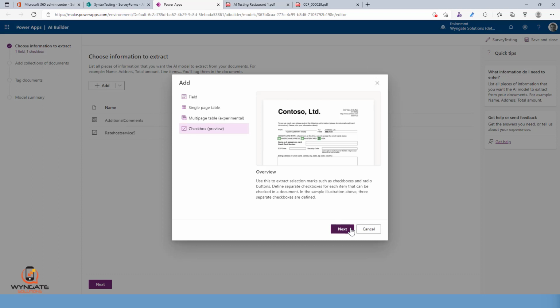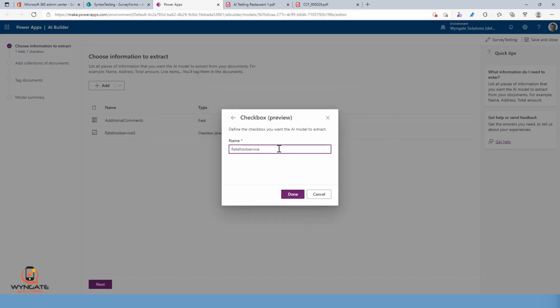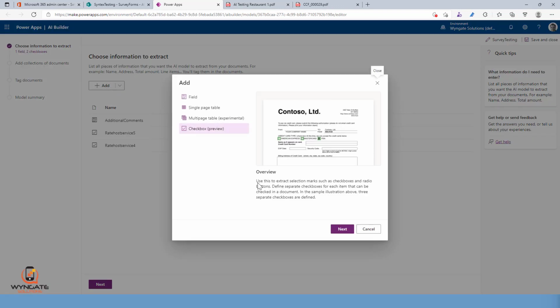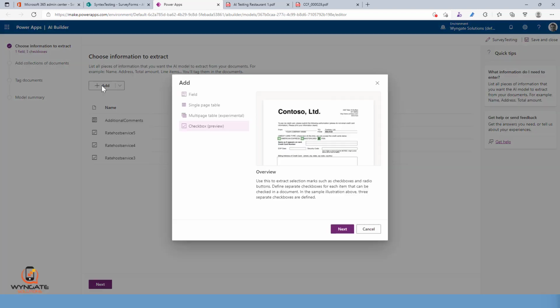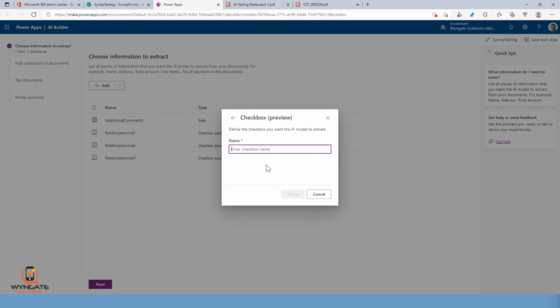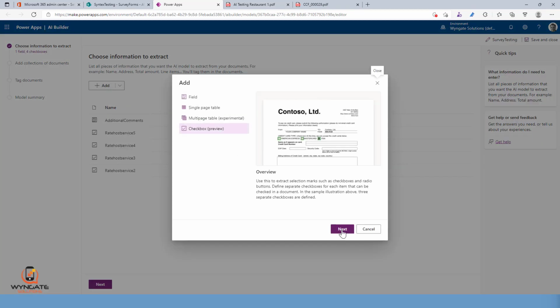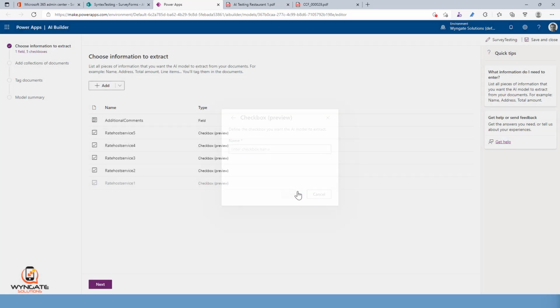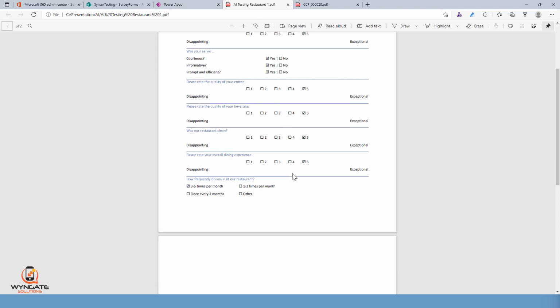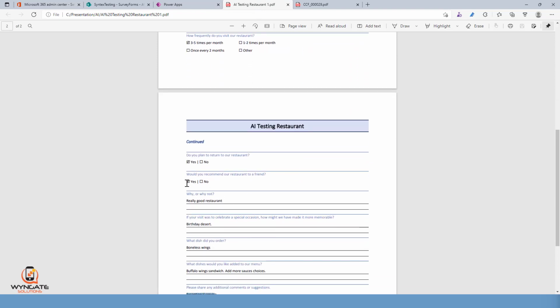Add another one for rate host service 4, done. Next, rate service 3, done. Checkbox next, 2, and finally 1.